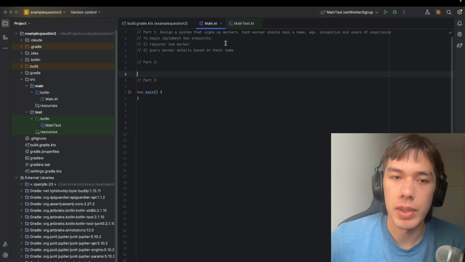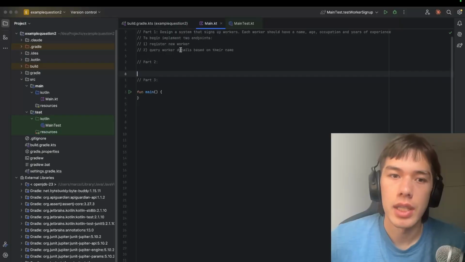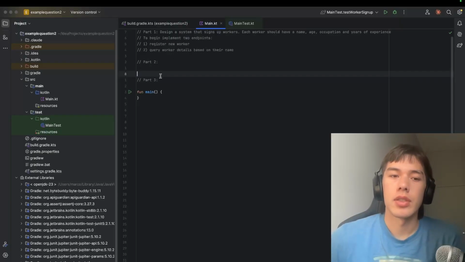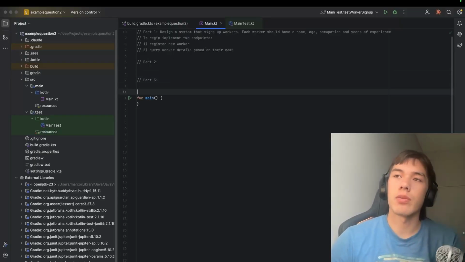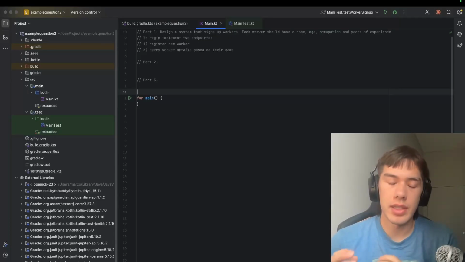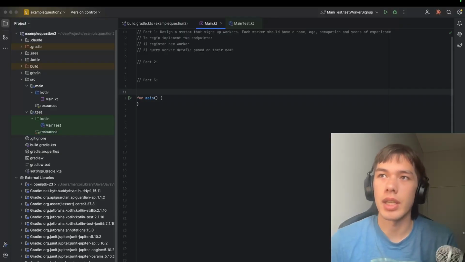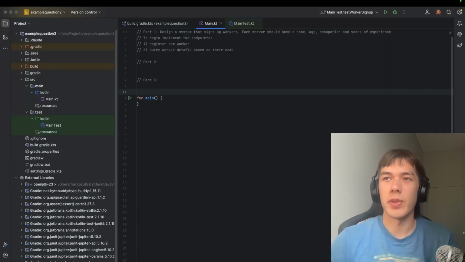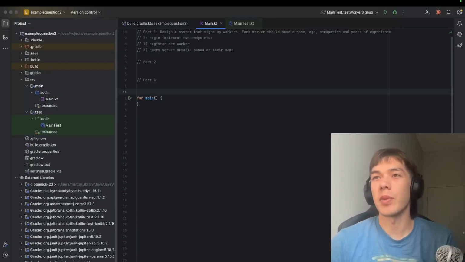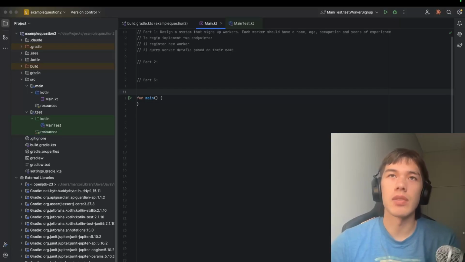The first one here, make a system that signs up workers. Each worker should have these variables, and then implement these two methods. So yeah, when I go about this, obviously you can write this in the main function, but these interviews are all about showing you different abstractions and stuff like that. So I recommend making a new class to separate all these functions and keep it together. Whether you support OOP or not, this is, I think, a very common way of doing things in software and what the interviewers are often looking for.